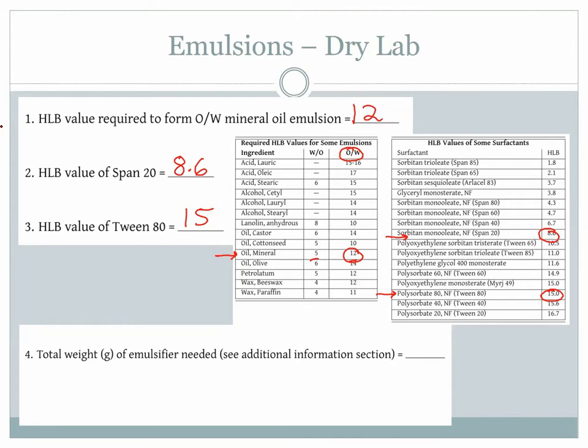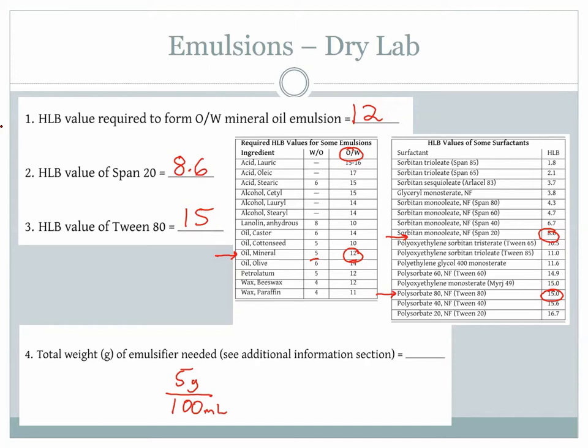Before we do, there's one other thing we need to calculate, which is simply the total amount of emulsifiers. Whether it's SPAN or Tween, we don't care. When you add all those together, how much total emulsifier do we need? Well, we said that was based off of the 5% weight per volume. So go ahead and calculate that out. 5% weight per volume would mean 5 grams of emulsifiers for every 100 milliliters of emulsion, right?